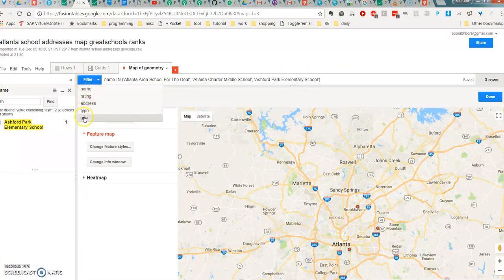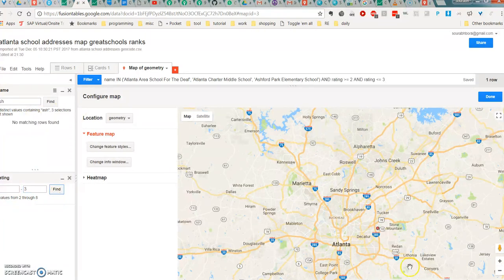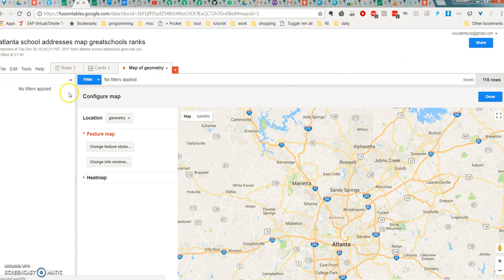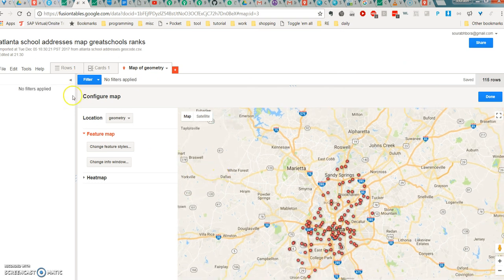Or with numbers, it's a number. Unfortunately, you can define only one range, from and to. So from 2 and 3, you have only one here. Anyway, they're pretty useful. Close the filters, all of them.